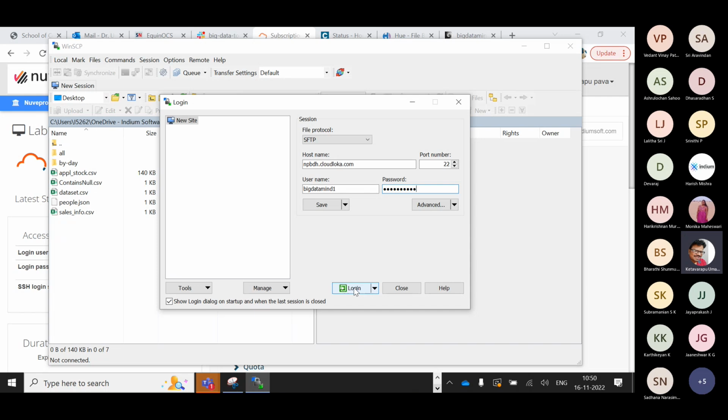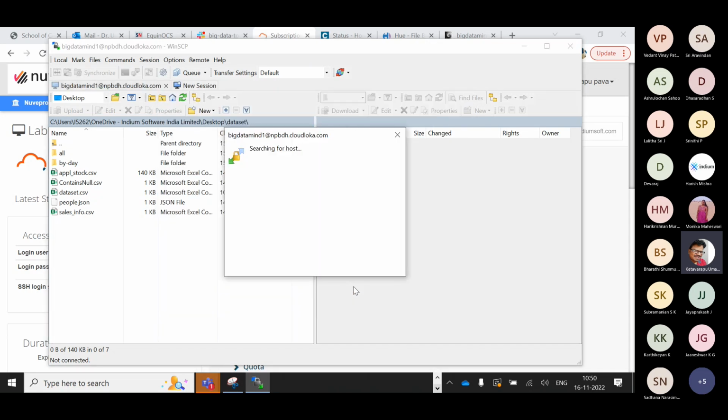And FileZilla, you might have used in a typical environment where you are installing your virtual machine and you want to transmit your Windows files to your Linux or Unix operating system. So probably you would have used FileZilla, and WinSCP is the same kind of tool, which is a more flexible version.